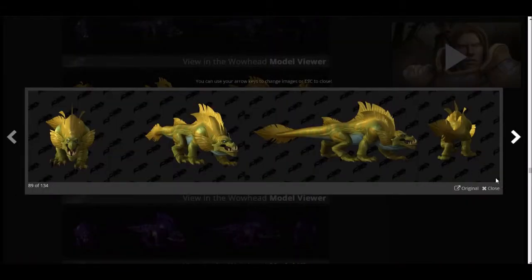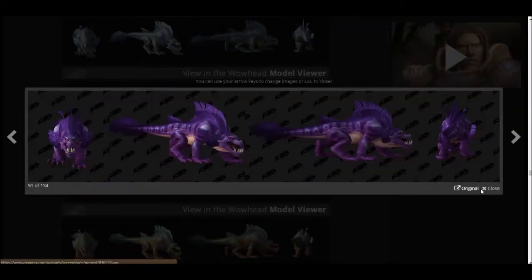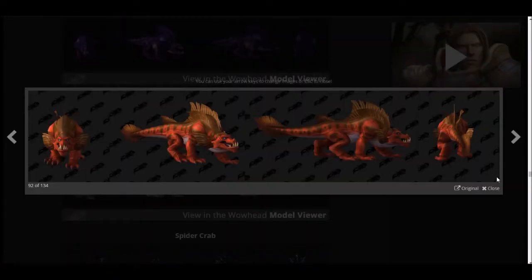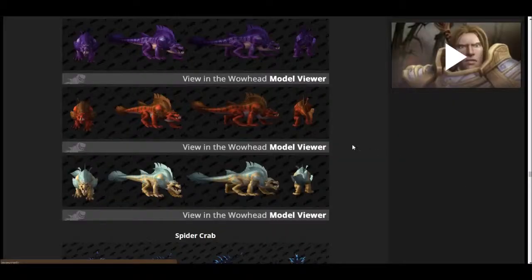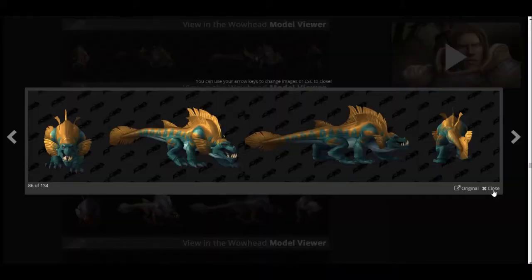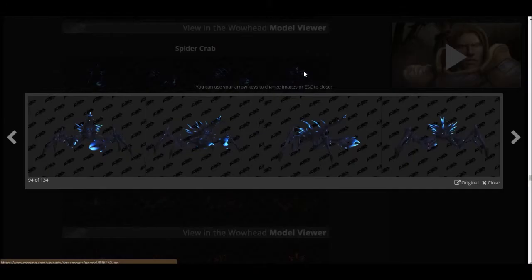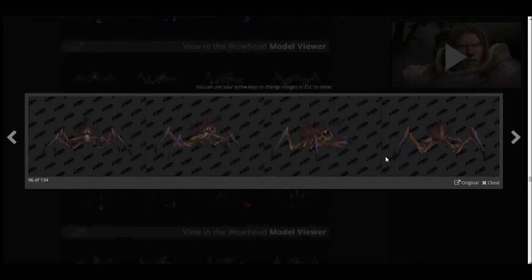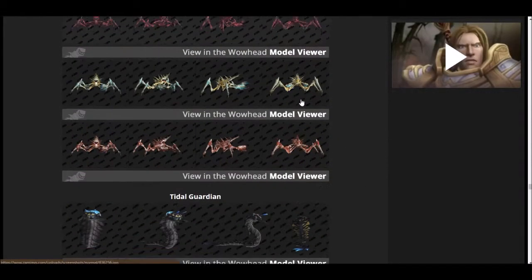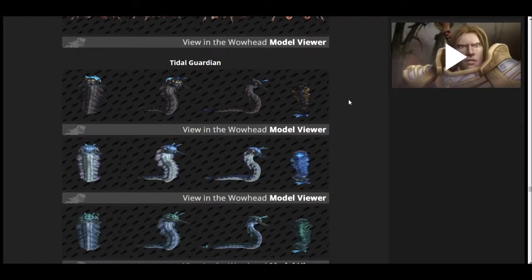Maybe they're tameable to hunters. I'm not sure. It would be nice to see hunters have a little snapdragon following them. Though if I had to choose one to tame, I'd probably tame this one. It's pretty. Or the one up here. And then we have spider crabs. Those actually do exist in the ocean in real life. These spider crabs. Well, that's a pretty color one. Probably tameable. These are probably tameable too.